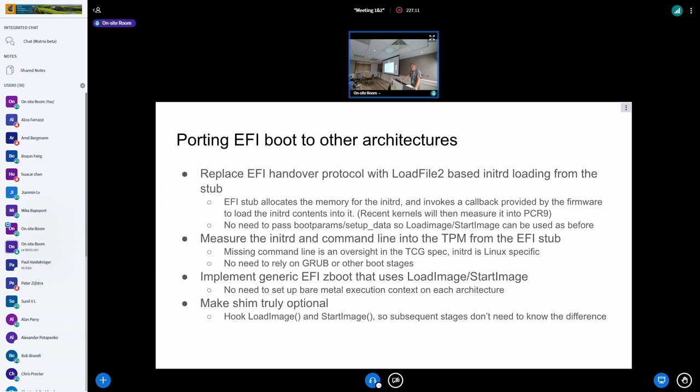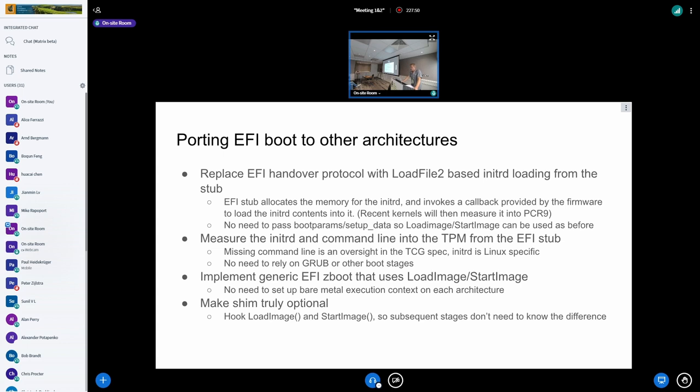Another thing we did, Ilias did actually, was in the EFI stub, and this is actually something that occurred to me when I was in the confidential computing microconference this morning. So currently, we measure the initrd. If you use LoadFile2, we'll measure it into PCR9 if TCG protocols are available. We don't do that yet for the command line. And actually, the TCG spec, strangely enough, doesn't reason about the command line or the load options, as EFI calls it, at all, which is kind of an oversight. But we'll be adding that soon.